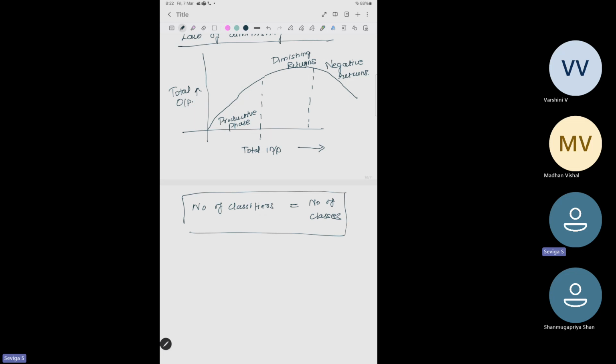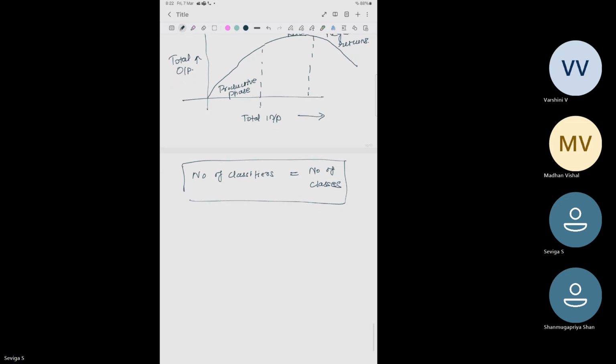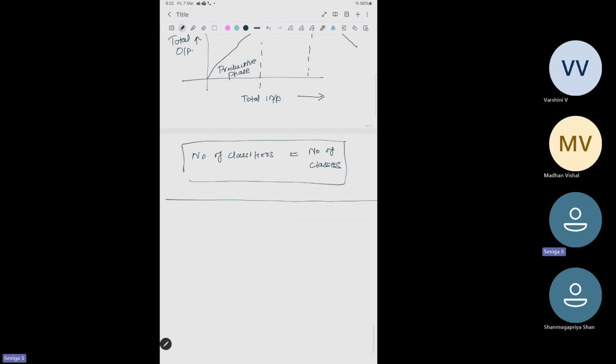So we can use cross-validation to search for the best number of trees we want in a given data set, but usually the number of classifiers matches the number of classes. Sometimes, even in our example, we would not have used the number of classifiers equal to the number of classes, but in machine learning, everything is based on trial and error. So we use it and we use cross-validation to come up with a good number. So is it clear? Any questions? No, ma'am. Okay, if this is clear, then we will go to the next concept, random forest.